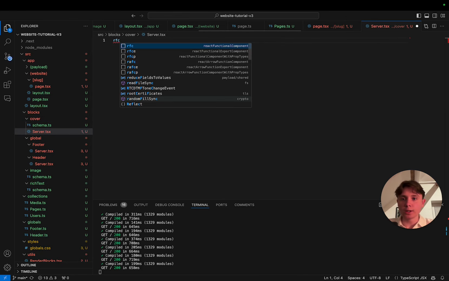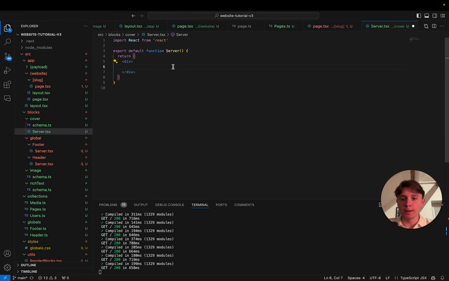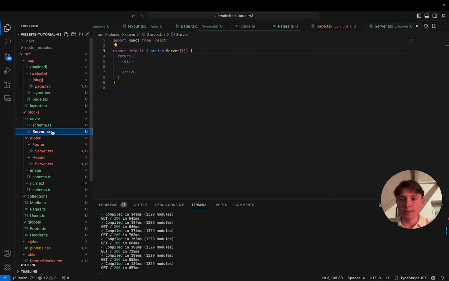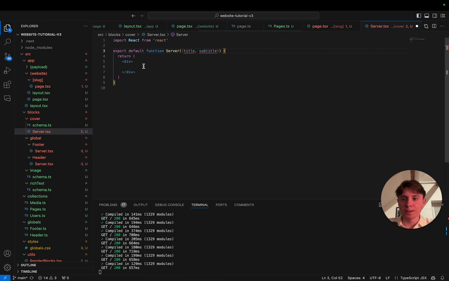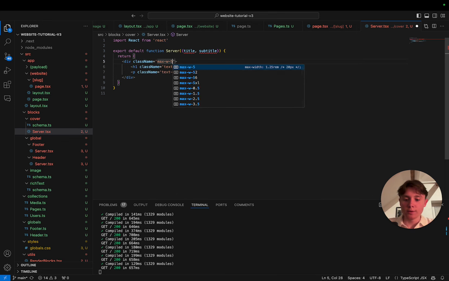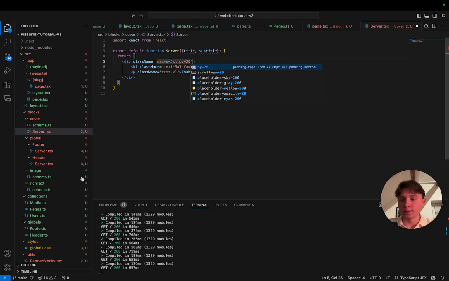So I'm just going to say RFC, and in there I will receive our title and subtitle block props, so title, subtitle, and now I can just display them basically. I can say the H1 should be a title, text 3XL, font bold, and the subtitle should just be text XL. I'm going to create a container here, say max width 5XL, and give it a padding Y of 20.